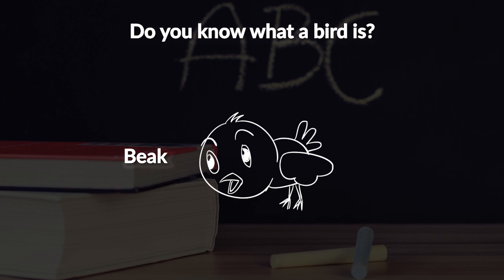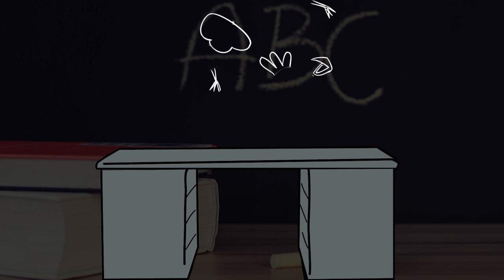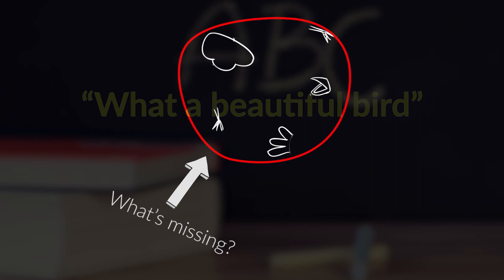It has a beak, feathers, wings, and it flies. That is what makes up a bird, right? But what if I piled those parts, the beak and the feathers, onto a table and threw them up into the air so they were flying? Would people say, wow, what a beautiful bird? What's missing?